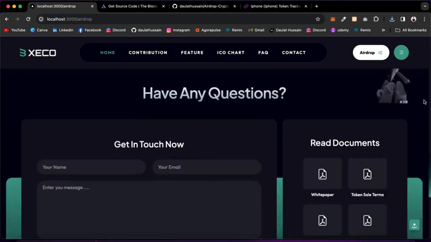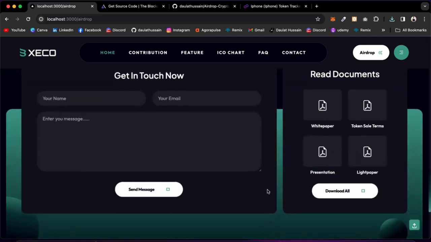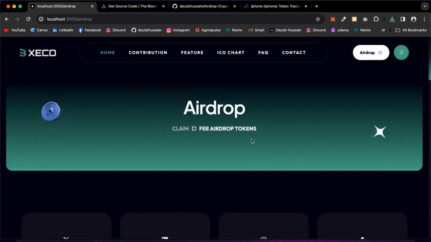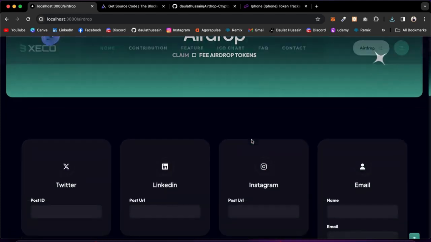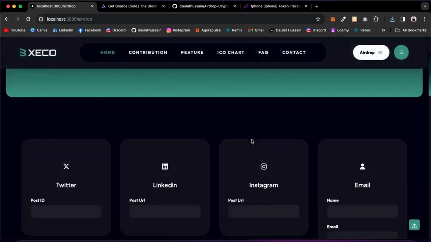And here we have the same component, the Q&A section, so they can ask the question and they can download the white paper. So from here, the user can claim the airdrop. Now let's come back to the admin panel. From there, the admin of this airdrop can monitor the entire activity happening in the airdrop, and they can change the airdrop reward system, they can change the token, they can change the fee. That's all, because we are also charging a fee when we provide this airdrop. We are charging a very small amount of fee, which will help us to raise funds.